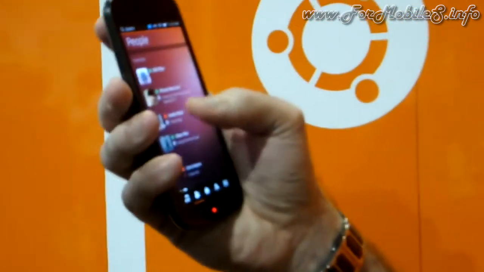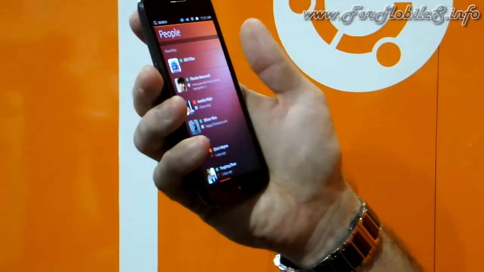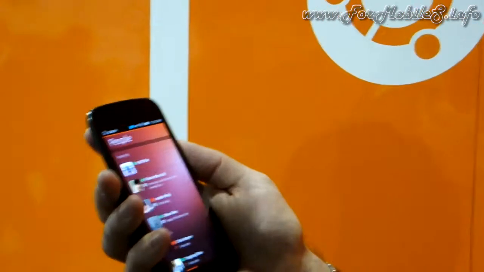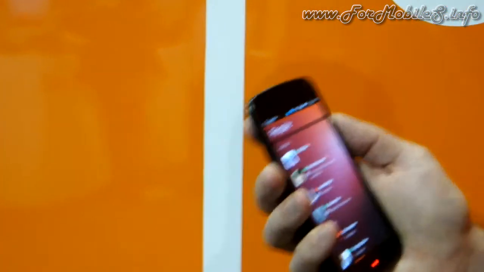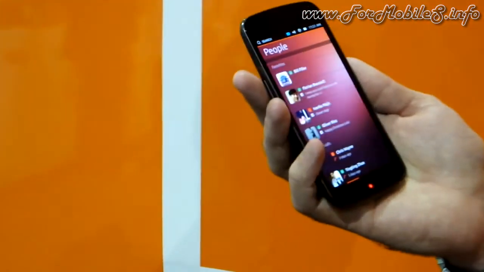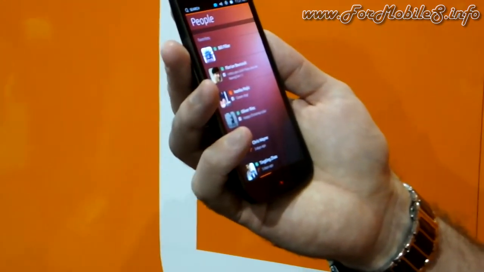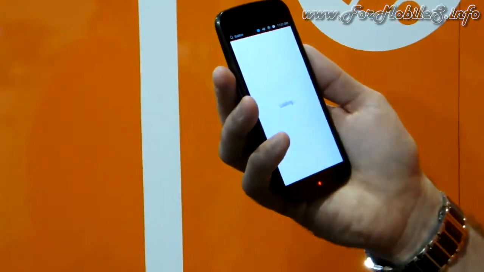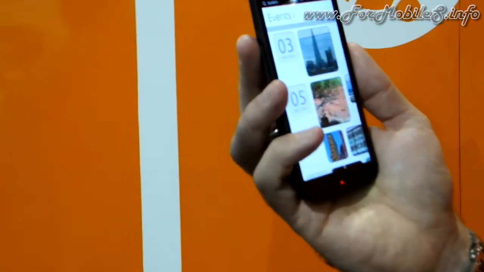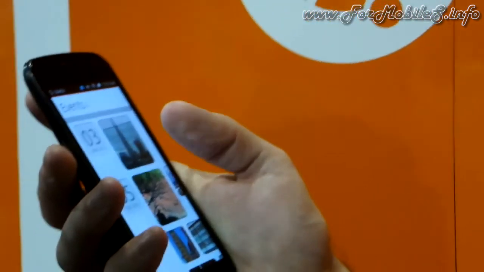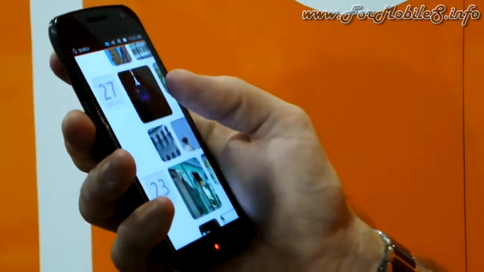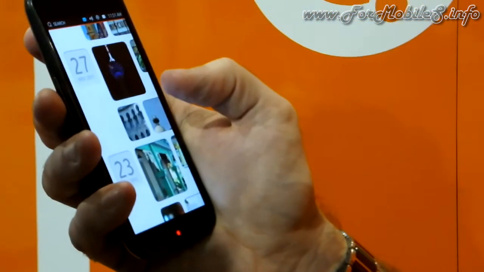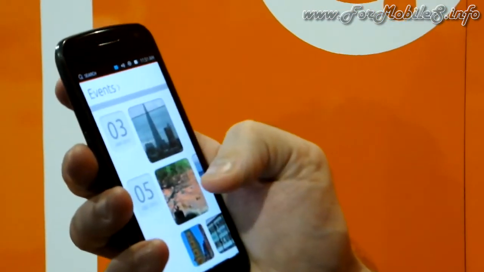And then the other thing that's neat about the people view is you can see these green and red squares, and they show whether they're online on your social networks as well. So that shows the web integration, but then obviously we wanted to build a really rich platform for native apps as well. So let me show you that. As an example, this is the gallery, and this is just a day-by-day breakdown of all of your different pictures and videos.